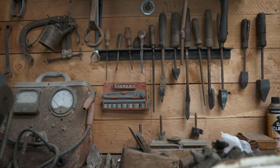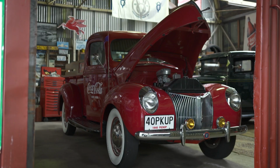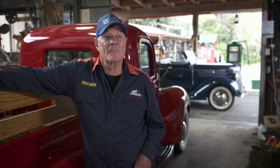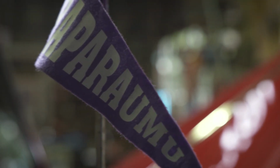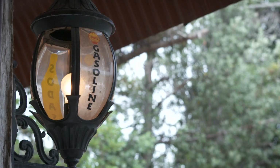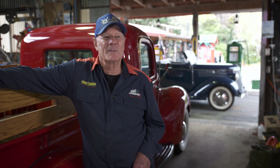Well, this was actually my trucking company's yard and workshop, and we had 3 trucks in those days, and this is where we parked in here, and we were here for about 20 years, I suppose, without the council's permission, so we had to move out. I thought, well, I can use this for all my old cars now, and so I had 2 or 3 of them. They just grew, as they do. Made it into what we've made it today, a little service station and workshop, and anything old I like, especially old Fords.